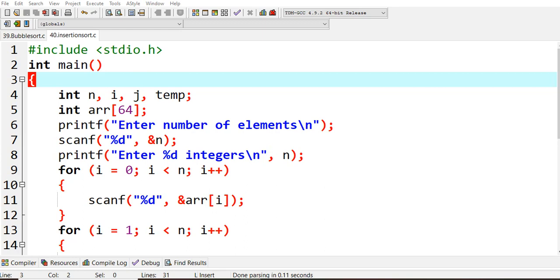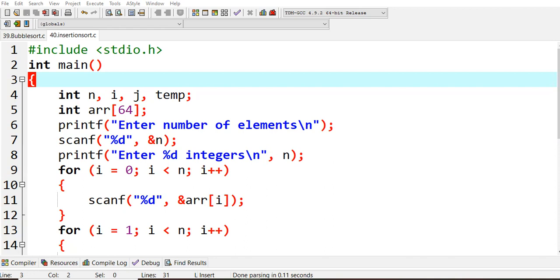Next I compare 6 with the beside element, which is 5. 6 is greater than 5, so no swapping is required. 6 is also compared with the first value; 1 is less than 6, so I don't need any swapping.